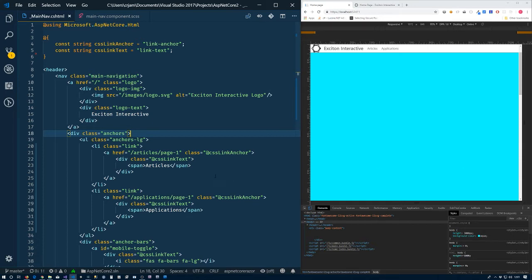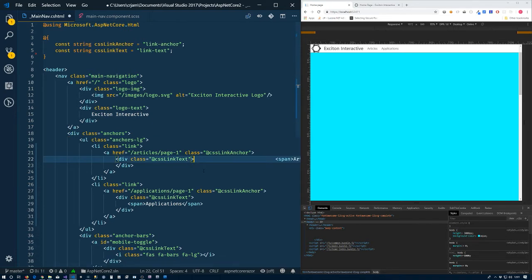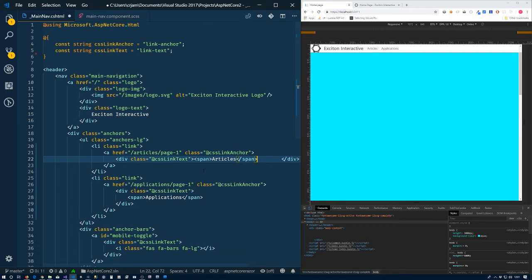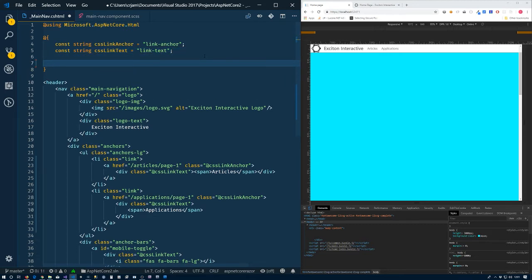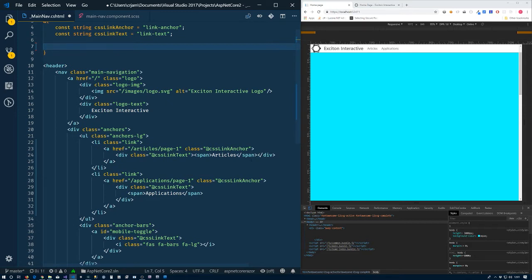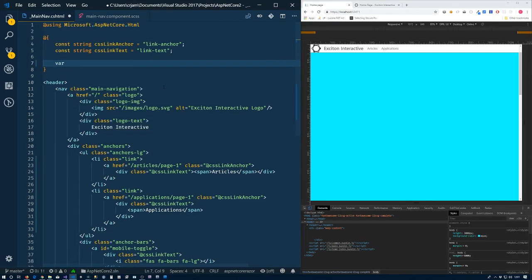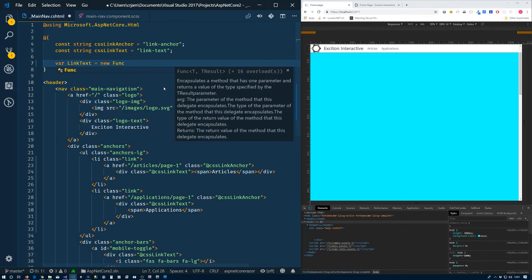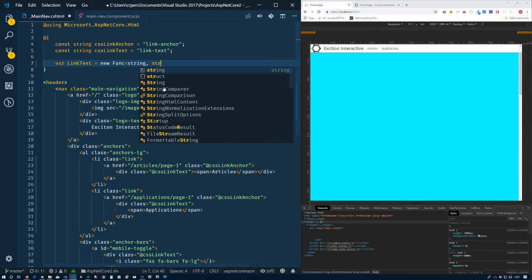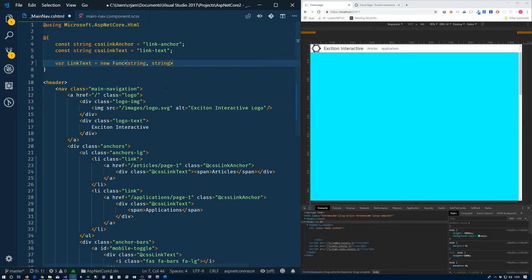So first off, let's take a look at this one. Let me just bring it up here, all together on one line. What we're going to do is start breaking this thing down and basically mimicking the mixin ability of a templating language like Pug. So let's take that and create something from it. Let me come up here to our code block, and I'm going to make linkText. linkText is going to be a func, and it's going to take a string, give back a string.